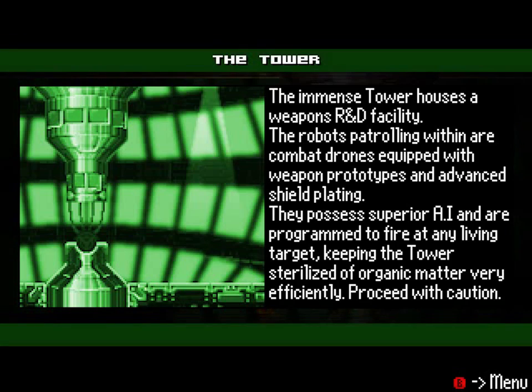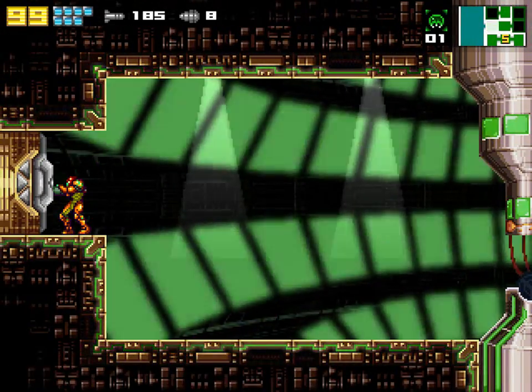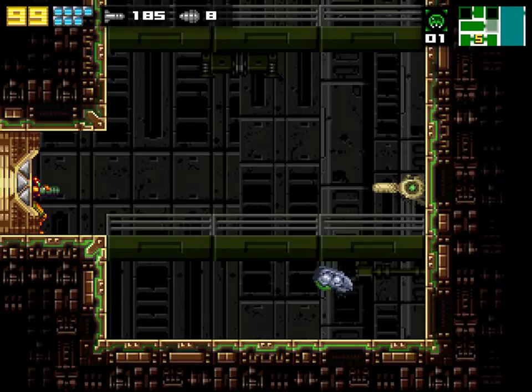The tower. The immense tower houses a weapons R&D facility. The robots patrolling within are combat drones, equipped with weapon prototypes and advanced shield plating. They possess superior AI and are programmed to fire at any living target, keeping the tower sterilized of organic matter very efficiently. Proceed with caution.